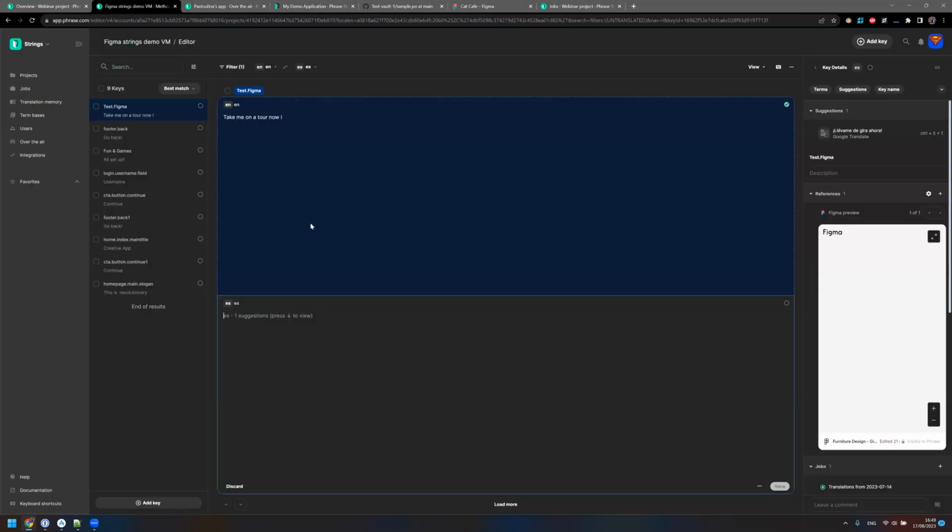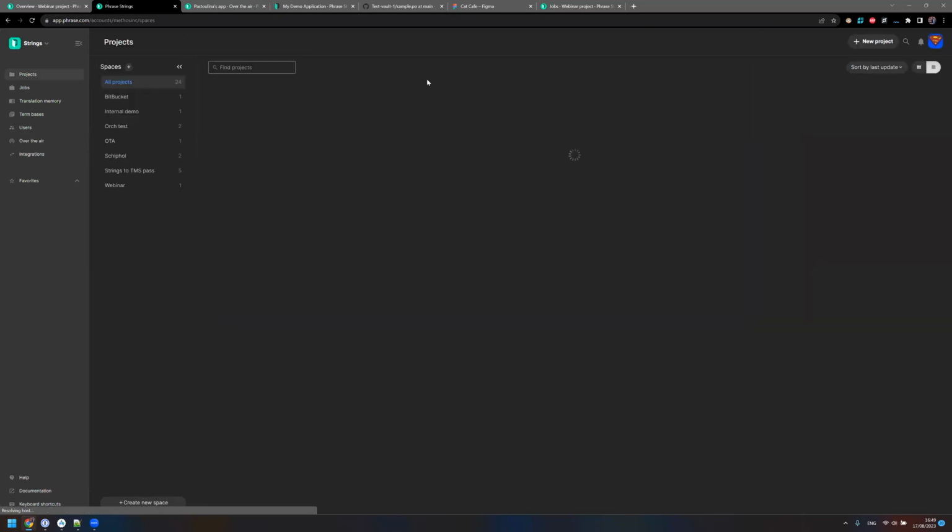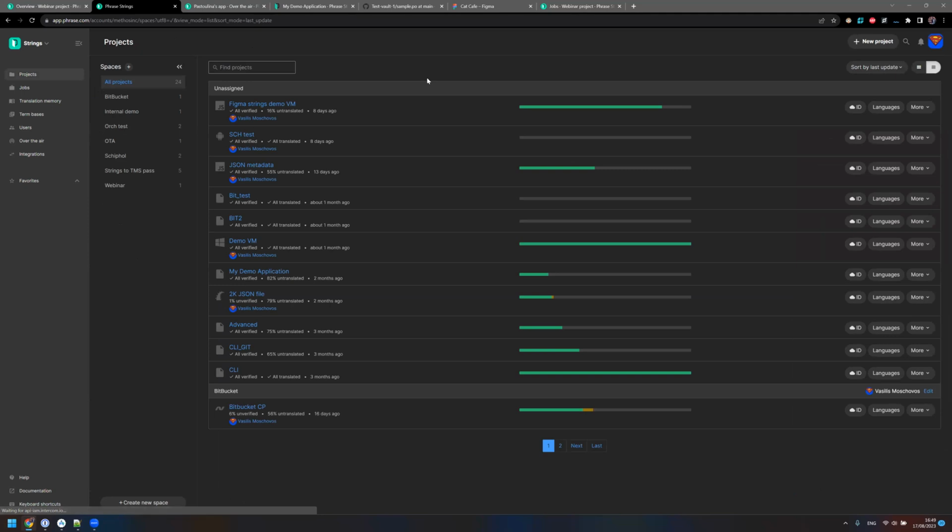One more powerful integration from the strings side is the option to update an application over the air, or OTA. In Greek, that's called OTA. So essentially, you can create keys in strings and then update them for an application in real time over the air. This is done by creating a project and getting the keys from that project sent over to the application. And since strings can integrate with GitHub, you can also get those keys directly from a GitHub repository, translate them in strings, and then push them over to your app.